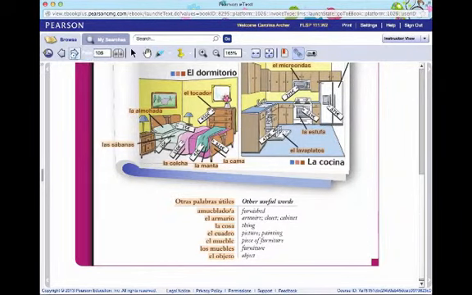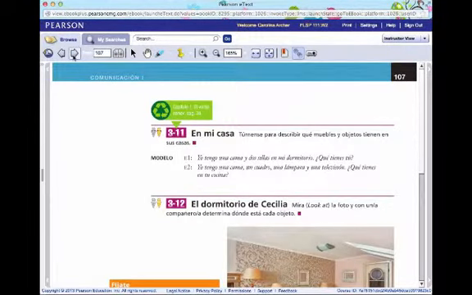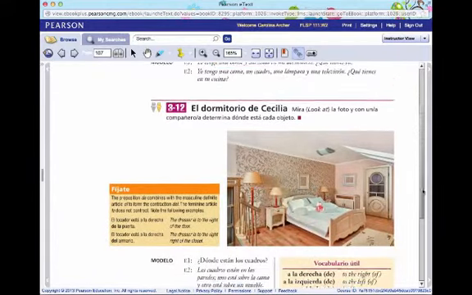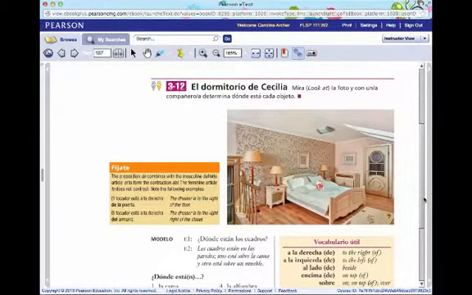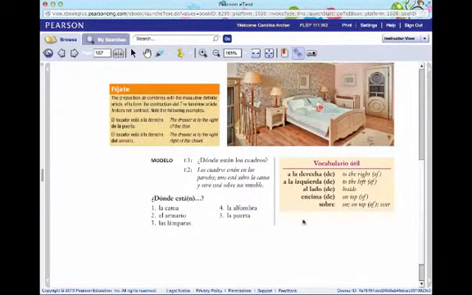Okay. Muy bien. So all you have to do today is practice some more with the irregular verbs and then do some activities to reinforce the vocabulary that you just learned. You have some vocabulary here to speak about the location of things in a room. Remember that when we talk about location, we use the verb estar. So you have to the right of, a la derecha de, a la izquierda de, al lado de, encima de, y sobre.